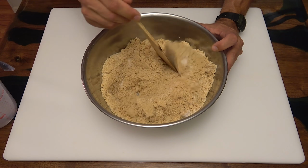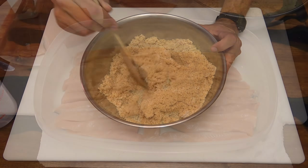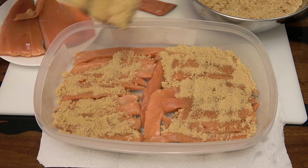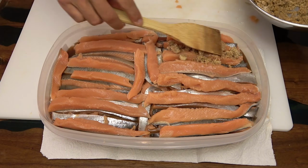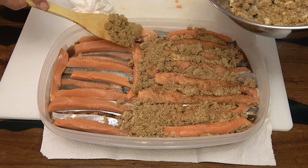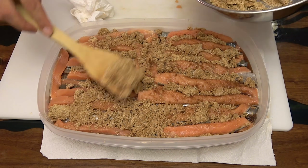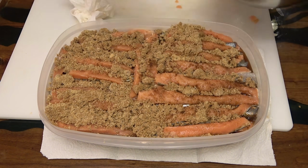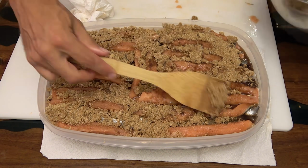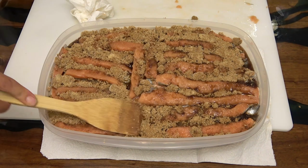As you can see here though, I'm using a dry brine. So I simply put a layer of fish strips in a big container, cover it completely with the brine mixture, add another layer of fish strips, cover that with brine, and so on and so forth. No matter if you use a liquid or a dry brine though, make sure your fish is totally covered or immersed and leave it in the brine for several hours or overnight.